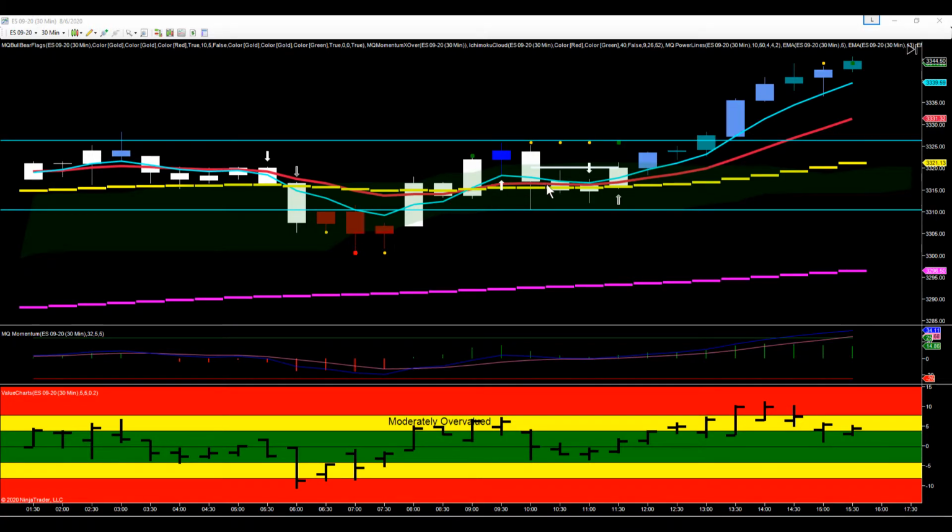In the afternoon when we came in, we basically were in compression between the high here at 33.25.75 and the low here at 33.10 and a half. So this was our larger area of compression, or our long-term compression. And then right here, this was kind of our short-term compression. We had a little line drawn in right there, and we were looking for a breakout of this smaller term compression.